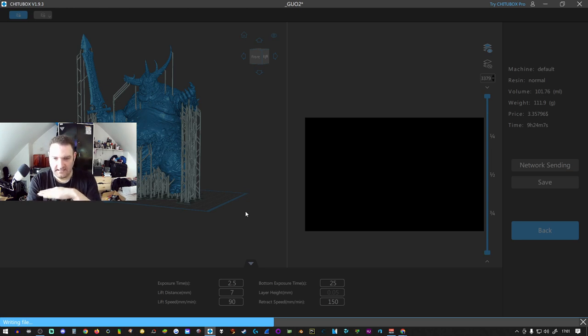Because it's having to take 3,379 pictures. That's how a 3D printer works. Each layer is basically a JPEG or a PNG, a negative PNG, and so when they throw it through the printer, that's the only light that comes through. That cures the resin, and then the bed picks it up, then the next one, and the next one. That's how resin 3D printers work. Extruding printers do it from the bottom up; resin 3D printers do it from the top down. They do it in the reverse of each other.